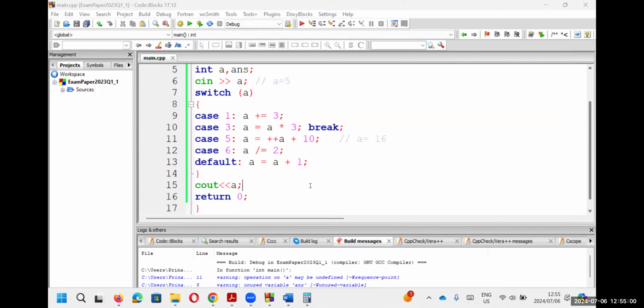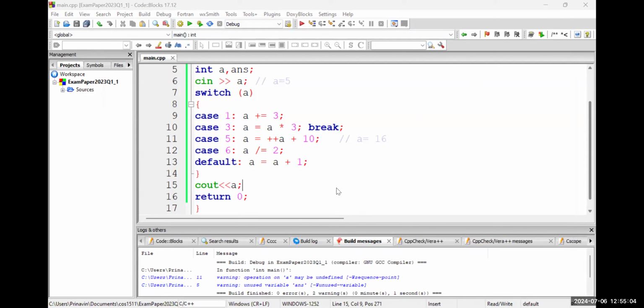Hello? Let's share the screen again. So what does A plus equals 8 mean? Let's go and do that quickly on the top here. So I'll show you what that means.